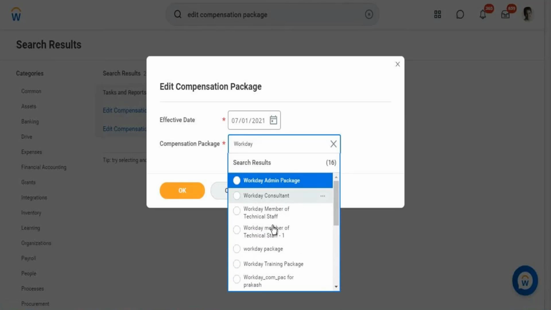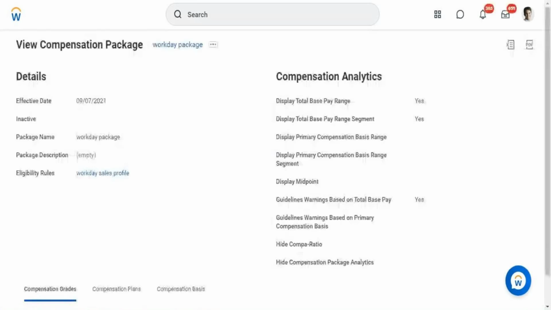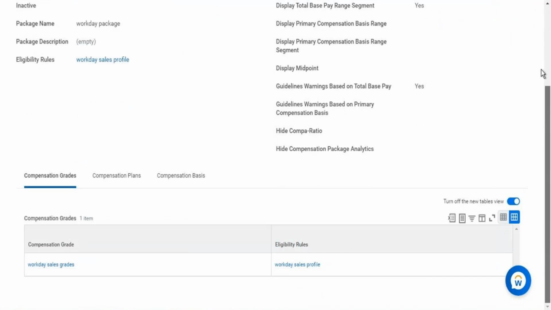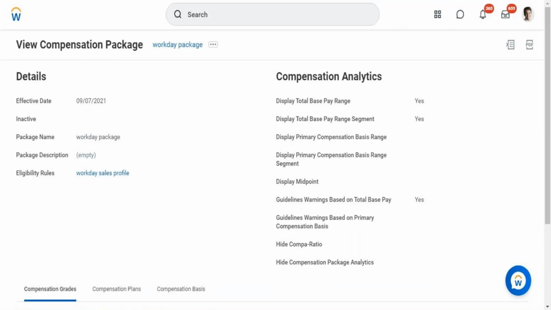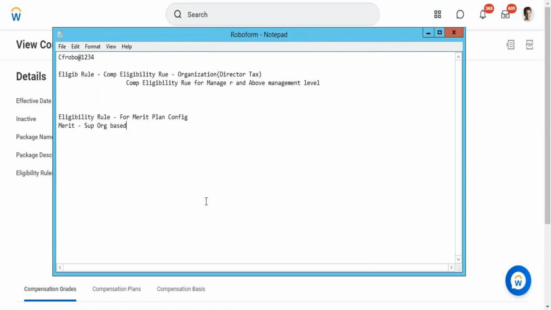Compensation package, compensation organization.